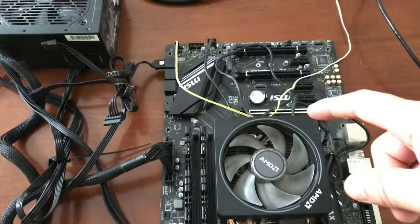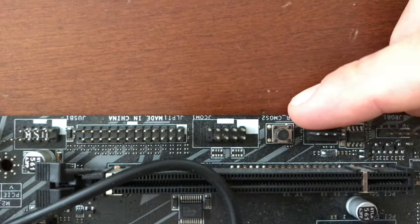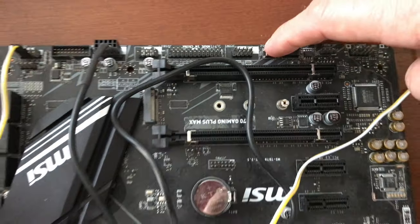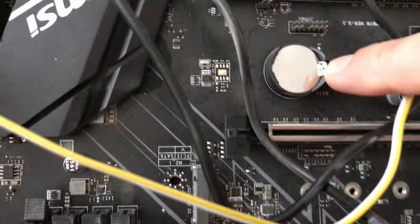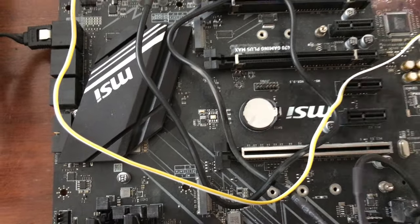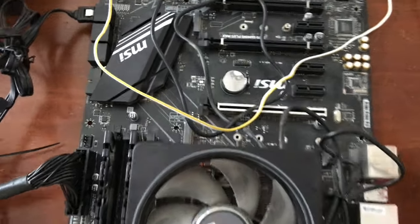Sometimes when you buy a motherboard, it's probably best to clear the CMOS. This one right here — it's upside down — it says CLR CMOS, and you can push that down, hold it when the power's off and it'll clear the CMOS for you. Or you can pop out this little circle battery for a minute or two, leave it out, and that'll also clear the CMOS. It basically puts the BIOS back to factory settings.